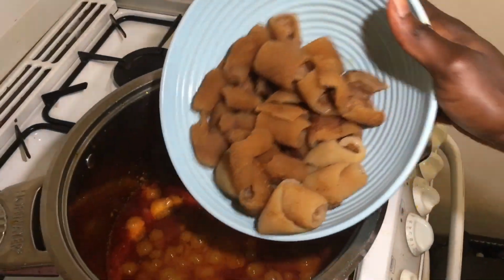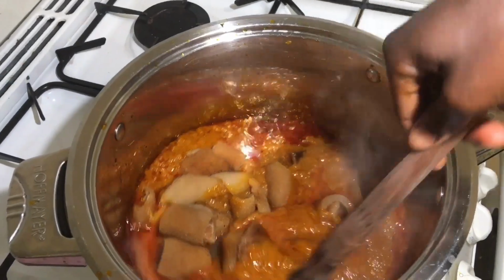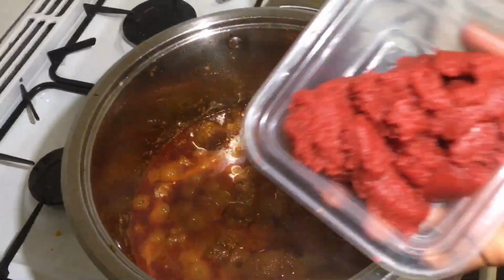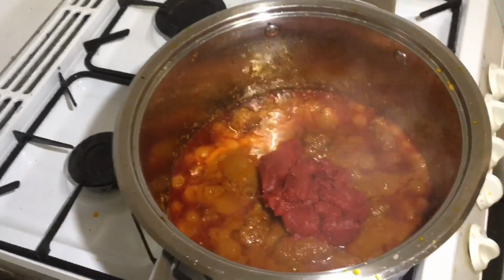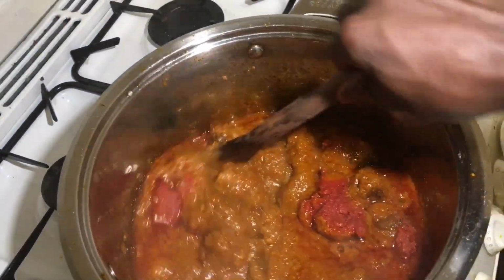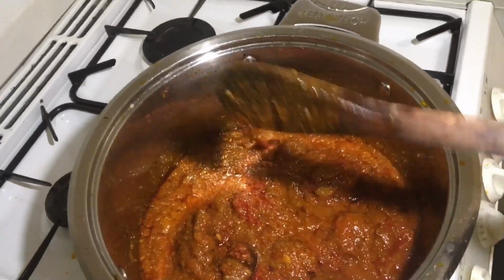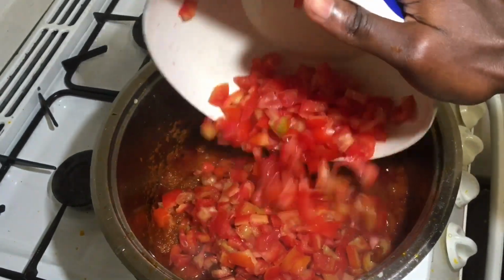Stew's looking good. We add our wale and then we let it cook with the blended stuff, and then we add some tomato paste. Stir, cover it halfway and then let it fry. Make sure you keep stirring to prevent the stew from burning. Just like this, guys. So we add our chopped tomatoes.